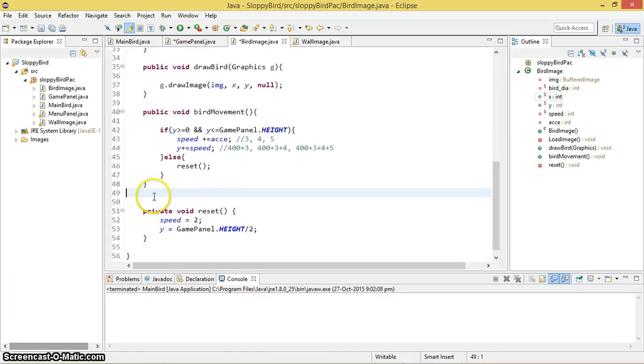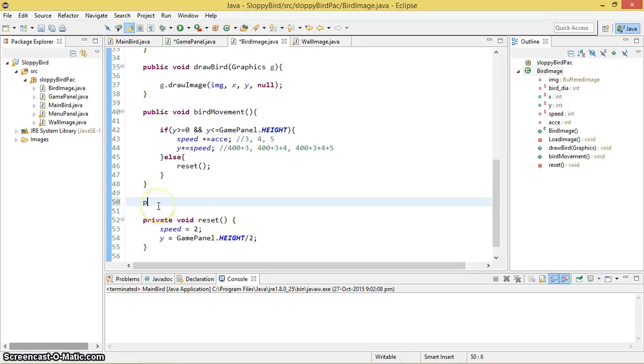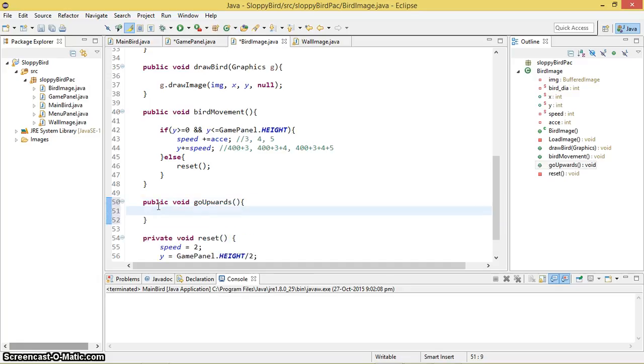I'm just going to create right here, public void, what to name, let's name it go upwards. There we go. And what I'm going to do, I'm just going to initialize the speed variable as -17, so the bird can go upwards.